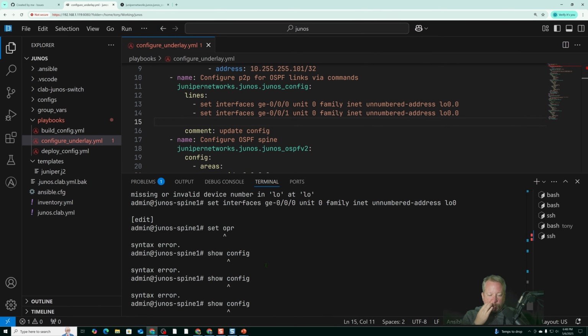Unfortunately, because I'd rather do it the other way. Okay, what is it, set protocols OSPF? Is there a router ID?